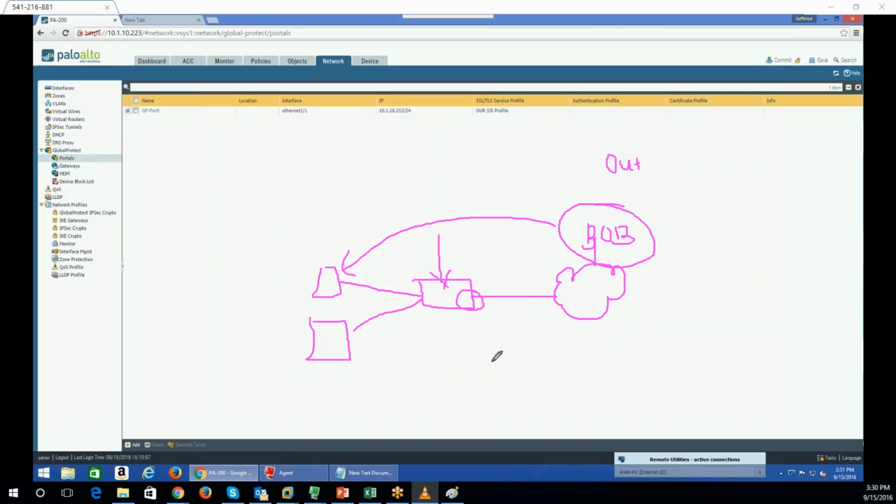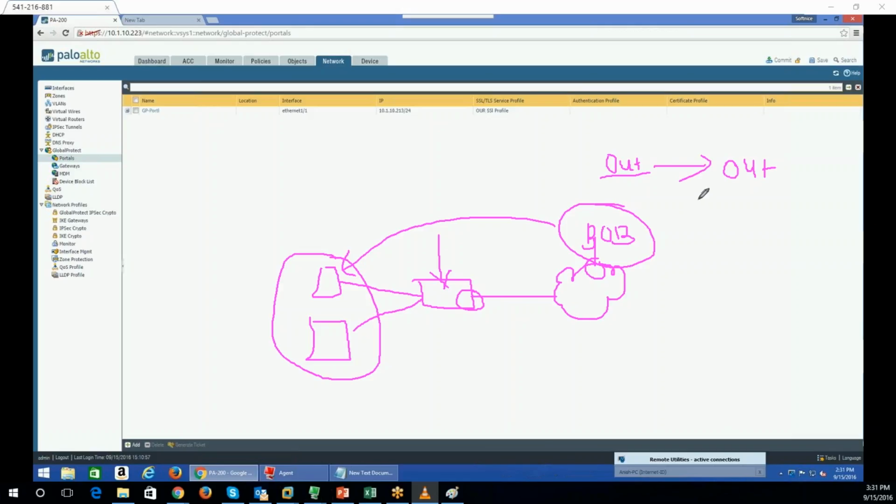Okay, so here Bob is using this interface to connect to these two resources, right? This is my outside zone interface, and Bob is also on outside. So when we create the security policy, Bob is on outside, so we select the source outside, and the destination is also outside, because we are using this outside network.